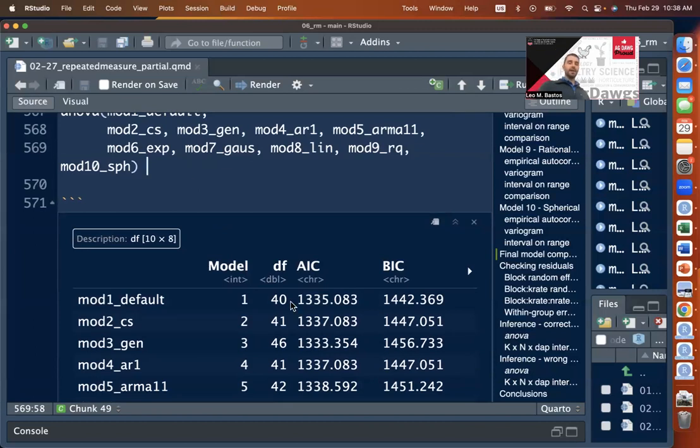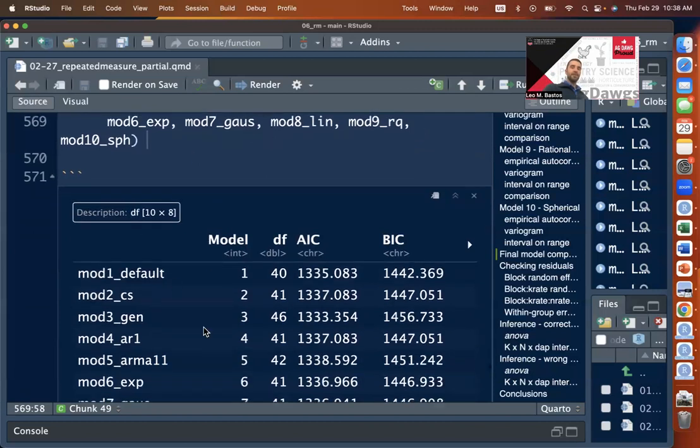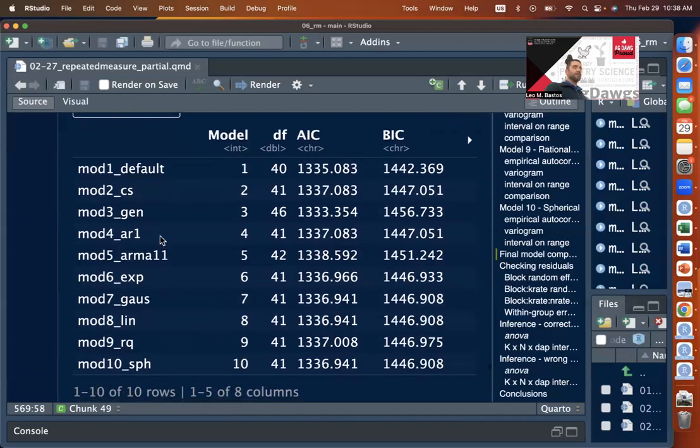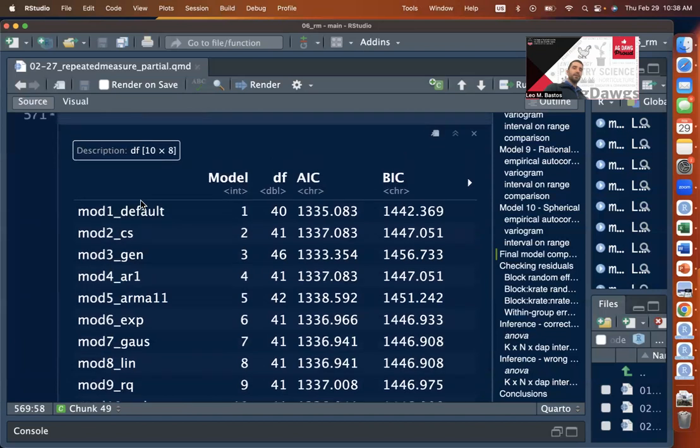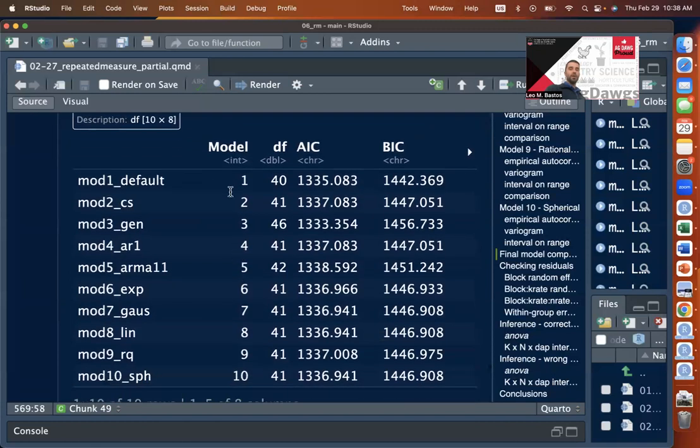So here, it is a data frame as we're seeing, but something that I don't think we've seen yet in this class is that the model names are actually, I don't know if you can fully grasp this, not a column. They're actually the row names, which is something that sometimes you come across in R. It's not the most common way of having things. I believe Python uses this more frequently than R. But right now, this is not a column. These are the row names. And let's say I could basically not have this as a column if I didn't want to.